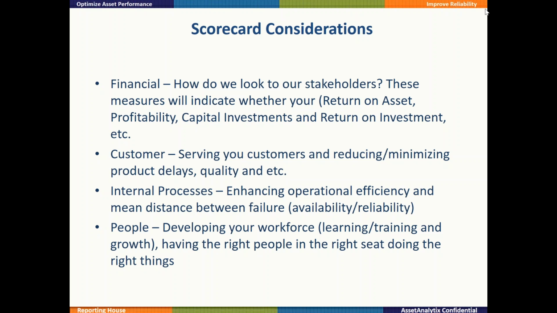Maybe internal processes. How do we improve OEE, or overall equipment effectiveness? How do we improve mean time between failure? From a people standpoint, how do we help our people, understand are they having the right training? We have the right people doing the right things, the right metrics. So these are some considerations that can help in determining the right metrics for improving asset reliability.